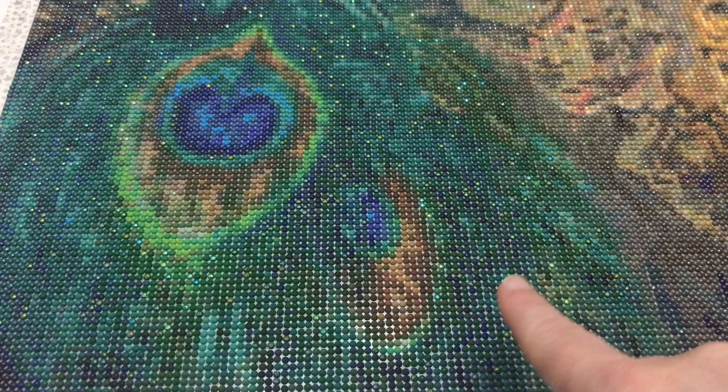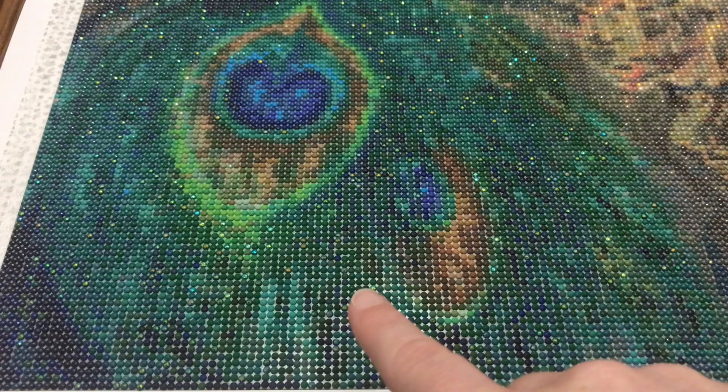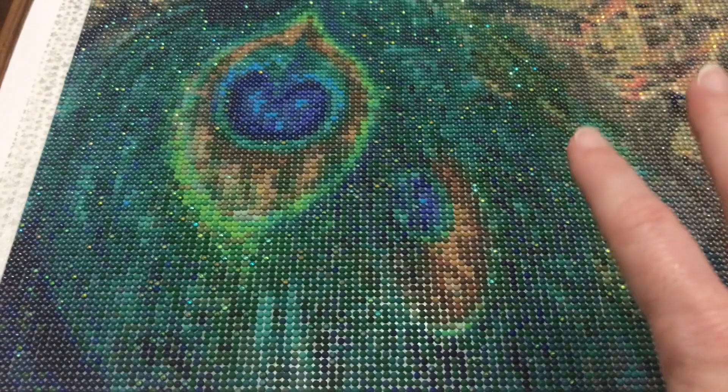Got to about there and then I started my 24-hour diamond painting challenge — I'll put a link to it up there — and began working my way left. During that challenge I got a lot of the filigree around her neck completed, then I moved over into the peacock feathers. I purchased extra AB drills from DP with Sparklers to just sprinkle in here and there, and I'm really loving the way it has turned out. It has made such a difference in the canvas.